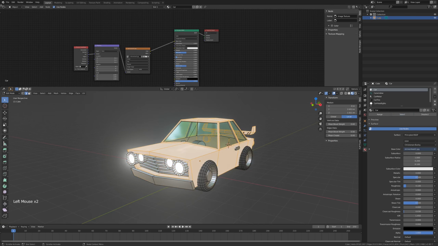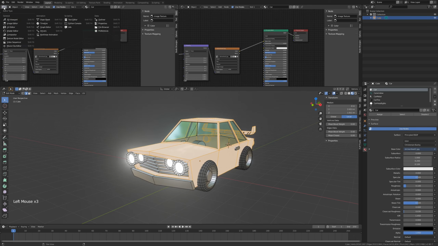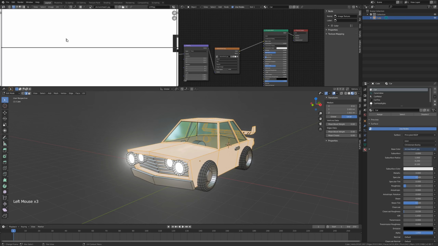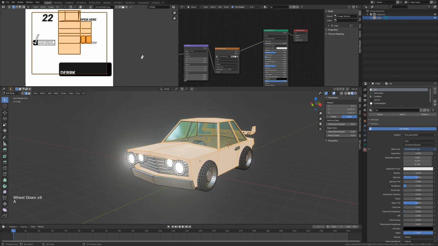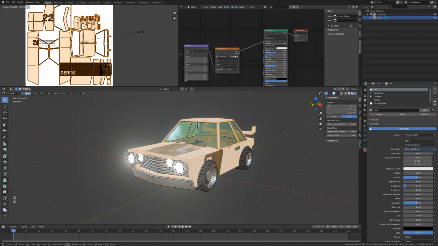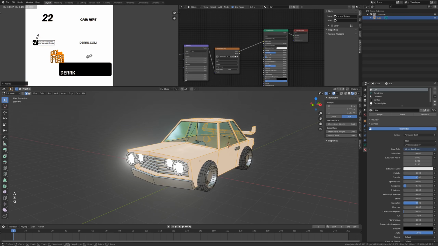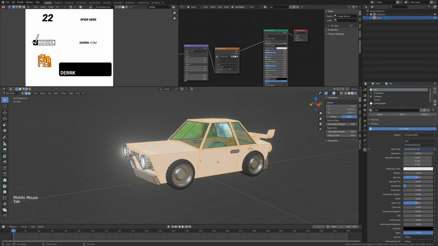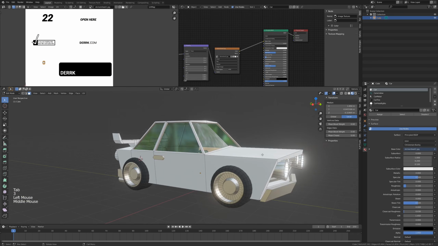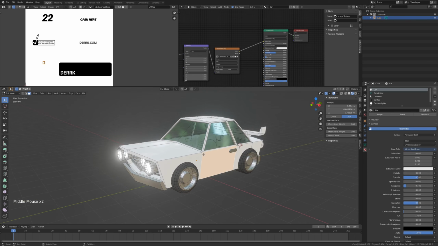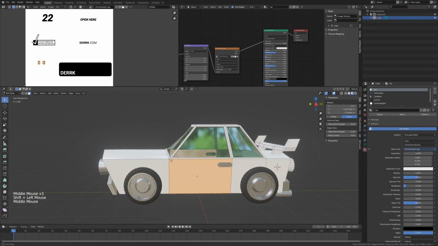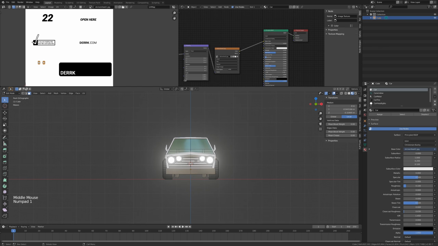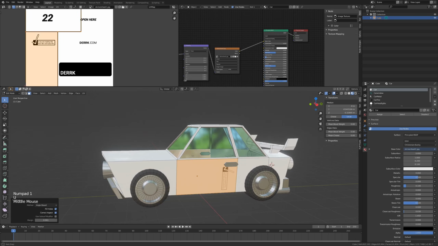And then I'm going to open up a new window, and let's make this one a UV editor. And then let's just use Smart UV Project for now. Okay. And that's going to do all that. And I'm just going to move it to a white area here. And now, okay, so on the side of the car, like this panel right here, let's actually do both of those. So let's U and unwrap.